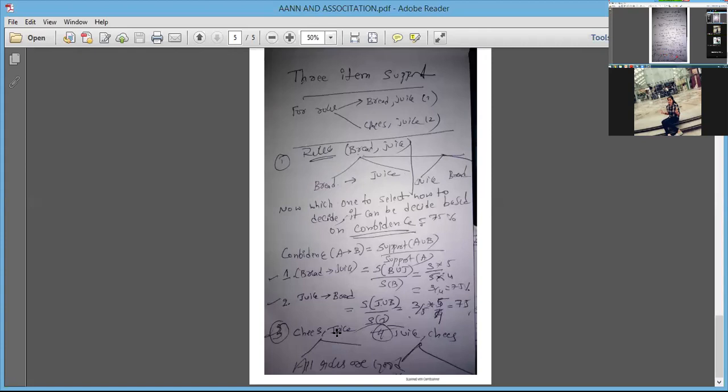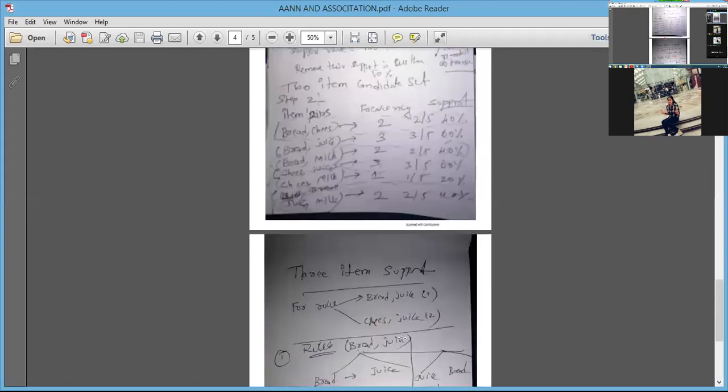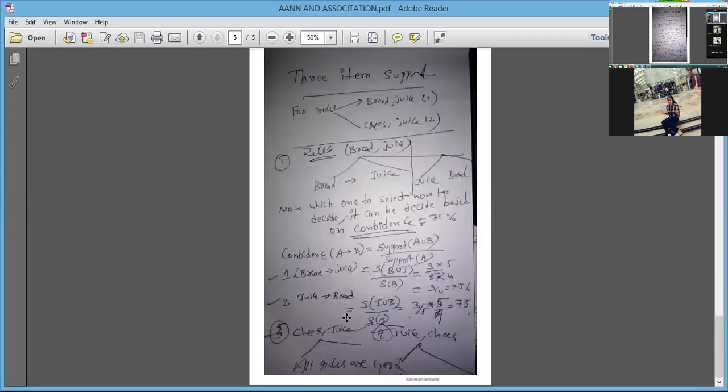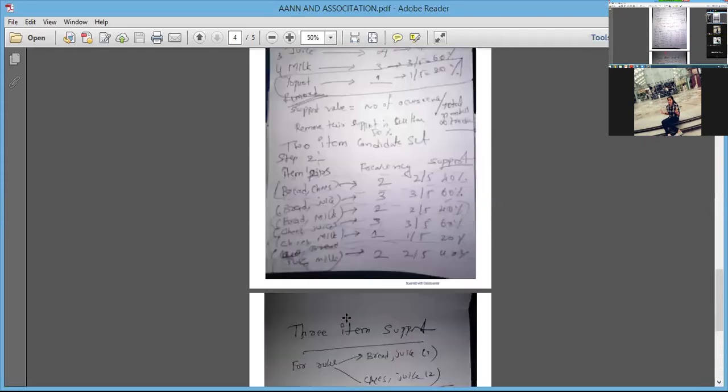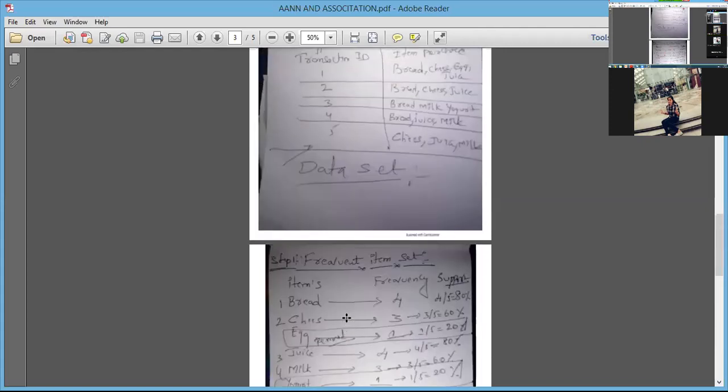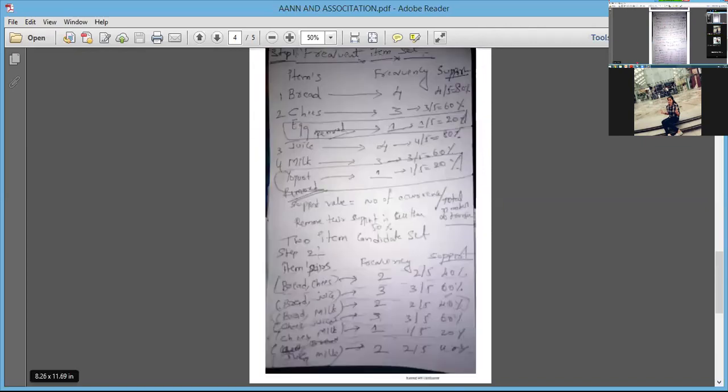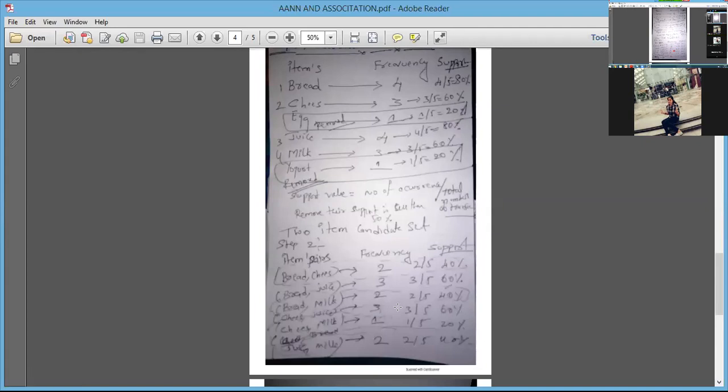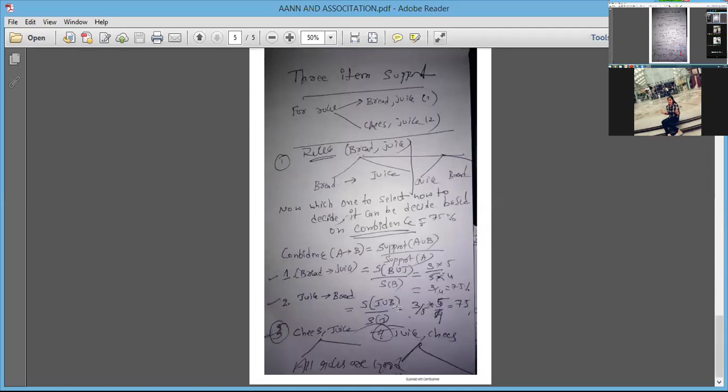Similarly, the one who is buying the juice with the cheese, let us see the last combination, the reverse of cheese and juice. Okay, so support of juice union cheese. Where is juice union cheese? Juice union cheese, cheese union juice, vice versa. So 3 by 5. Then the support of what I required is juice. What is the support of juice? How many times the juice appeared? 1, 2, 3, 4. 4 out of 5. So what is the combination? 3 divided by 5, divided by 4 out of 5. So it is 3 by 4, which is nothing but 75%.